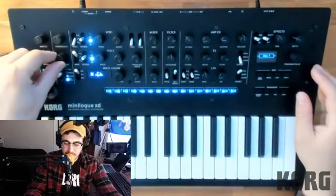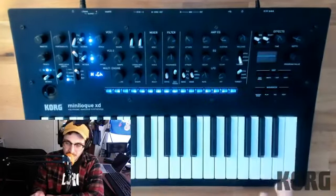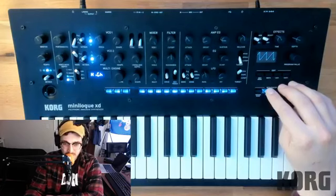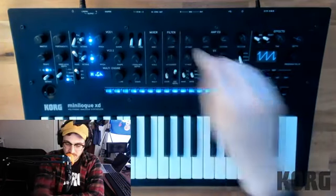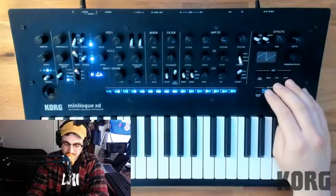mode. And before we even start playing, I know already that I'm going to want to go fall, so the notes are going to go down in the chords that I put in, and two, fall two, which is two octaves. And I want to drop the octave of that first VCO, see how that sounds.